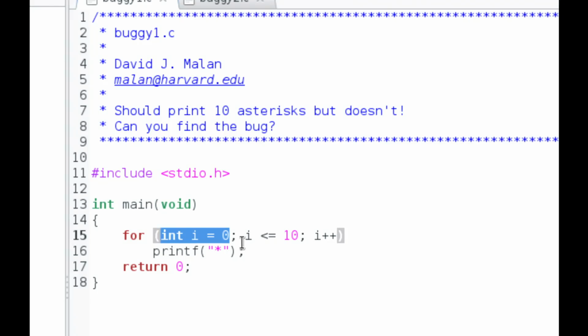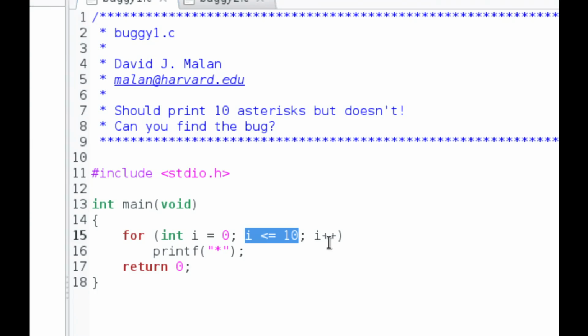But then I made this mistake here saying i is less than or equal to 10. If you think that through, if I start at 0 and then I go up to 1, 2, 3, 4, 5, 6, 7, 8, 9, 10, I'm actually going to print out 11 stars to the screen because I've gone up to and equal to 10. So the easy fix here is what? Just change it to less than. If you really want, you could do otherwise, but in general that's frowned upon. So starting to count from 0 is something you should typically get used to.